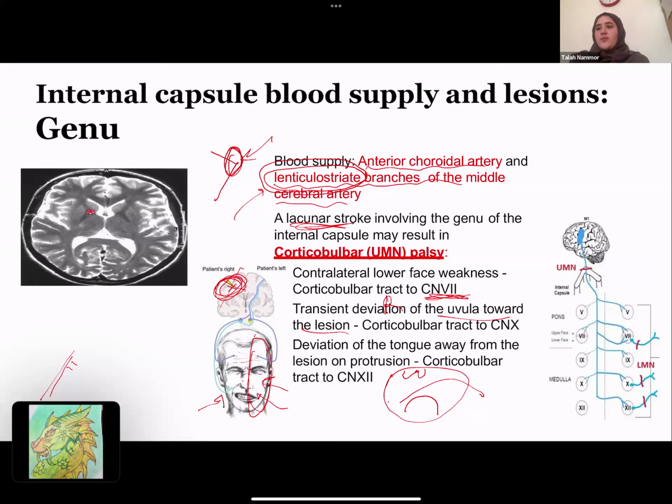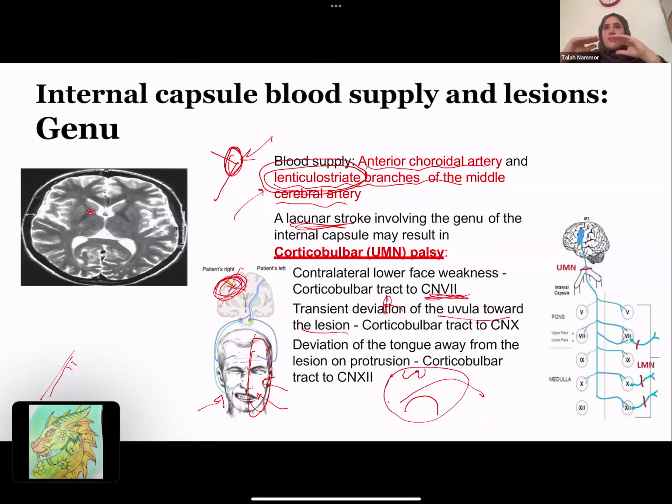I don't know how to specifically explain it, because I'm going to be honest with you, I don't have enough information about what the lower motor neuron palsy is, because I only covered what is in this lecture. But I think the main difference is, when we affect the genu, we're going to have an upper motor neuron palsy. Try to figure out the difference between an upper motor neuron and lower motor neuron. If you want, I can do my research after the session and explain it to you specifically. I really don't mind. But honestly, now I have no idea what the difference is between them. All I know is the basal ganglia is going to have the lower motor neurons.